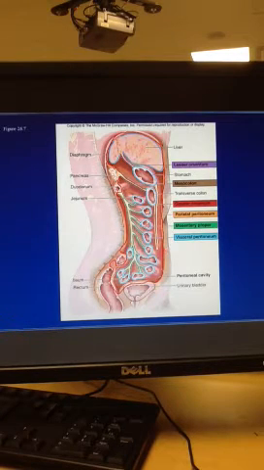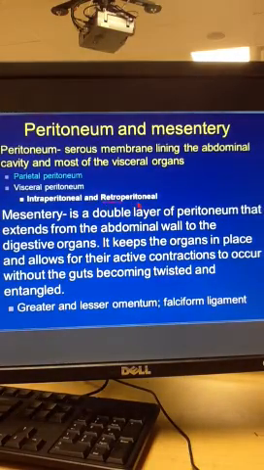There's some organs, for example, part of the lower bowel right here, the sigmoid colon, the bladder, this is the urinary bladder down here, parts of the duodenum, and the pancreas, as well as the kidneys, that are outside of the peritoneum. And they are referred to as being retroperitoneal. So if an organ is outside of the peritoneum, it is behind or retroperitoneal. If it is within the peritoneum, then that's referred to as being intraperitoneal.